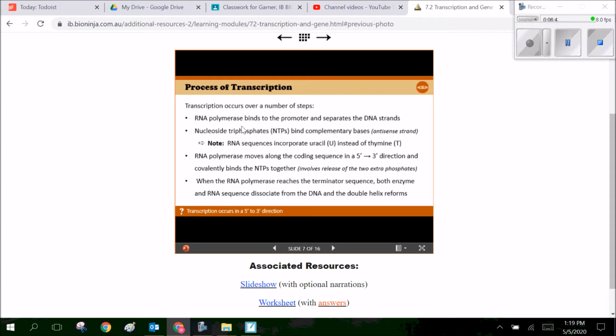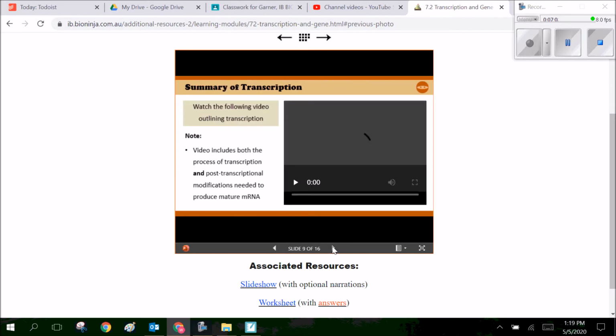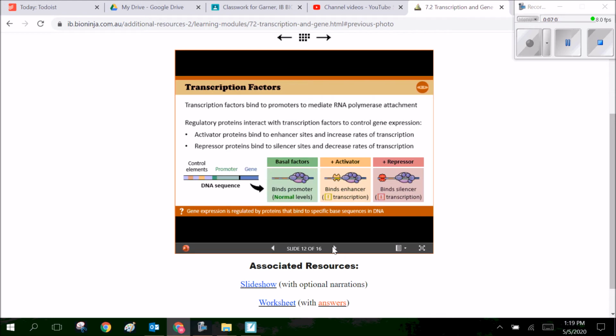Okay, so the process of transcription, we know that RNA polymerase comes down and binds onto the DNA strand. We know that certain conditions have to be met in order for it to be able to create a strand of mRNA. Essentially what needs to happen is that whatever substance needs to be broken down needs to be present in order to get rid of the repressor on that gene. I'll see if I can show that here. Alternative splicing, gene expression. Here we go.